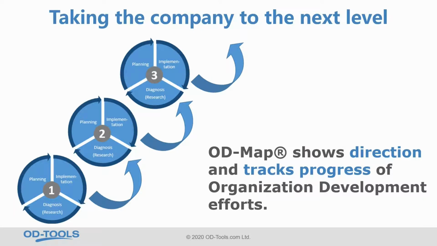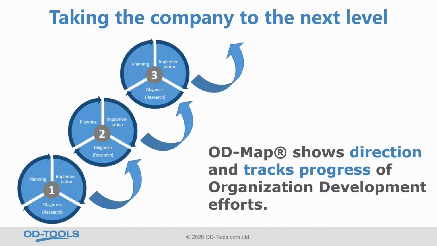One of the philosophies behind ODMAP is action research. What it means is, if you look at this graph, you see the first disk, that's the starting point, and we should start with diagnosis, with research. For example, you are using ODMAP. And then you are going to find certain improvement areas, you are planning some interventions, and you implement those interventions. You complete cycle 1.